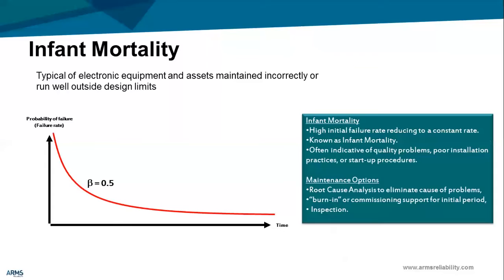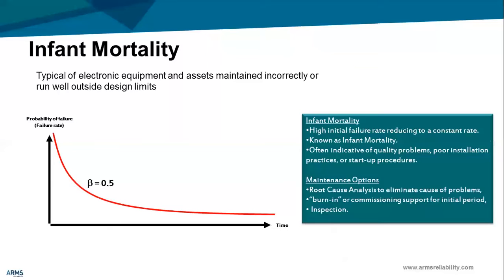We can't choose to do fixed time maintenance because that would simply increase the probability of failure and increase the cost and not really provide us with any value, and actually do more harm than good. We could do some inspection activities, but again, it's not really going to add a whole lot of value, and we've still got this early life failure occurring. So options here are to do more of a root cause analysis approach, maybe a redesign, and really try and understand why we are having an infant mortality failure on something that we really don't think should behave like that.